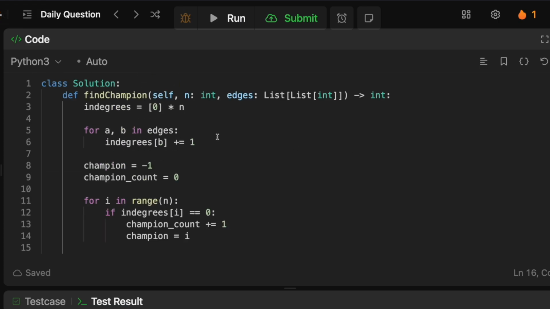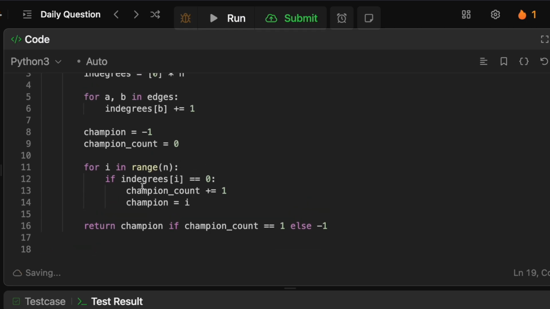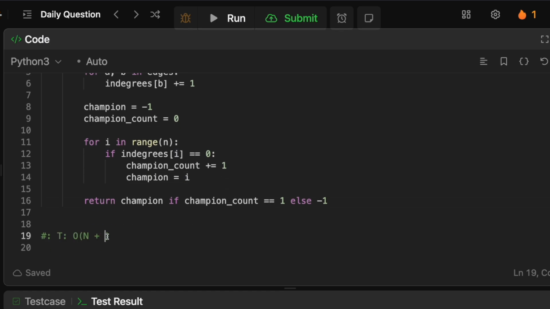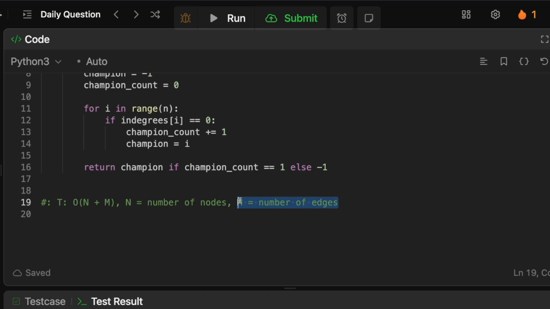So, what is the time and space complexity? Obviously we need to go through all of the edges once, so that is going to be big O of n for the time. We need to go through the edges one time to build our graph. And then we also need to check all the champions, so we're just going to say this is big O of m. So what is n and m here? n equals number of nodes, and m equals number of edges. So we need to traverse all of the nodes to find the final answer, and then we also need to traverse the number of edges. So that's our time complexity there.